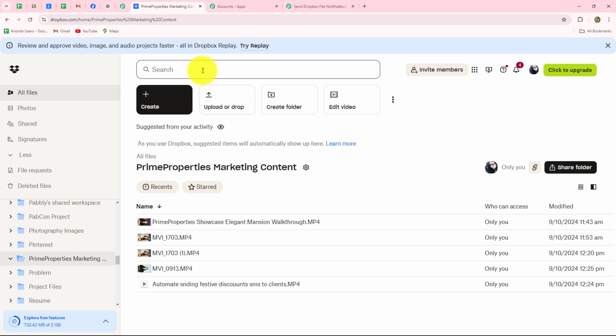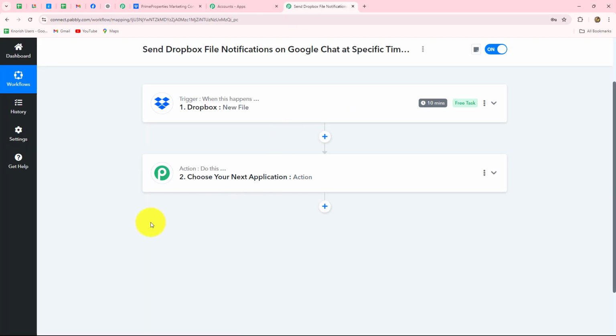We have 3 content creators in our team, and we want that whenever the 3 videos have been uploaded in this particular folder by all the content creators, only then should the notification be sent to the other team members of the marketing team on Google Chat Space, saying that the videos are uploaded and they can check. I do not want to disturb the team members with each and every new notification. So I want to send the message at a very specific time, on the completion of the target videos.